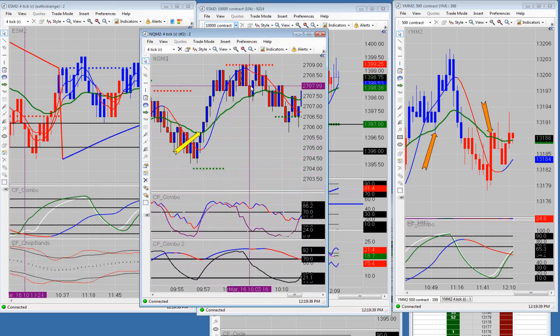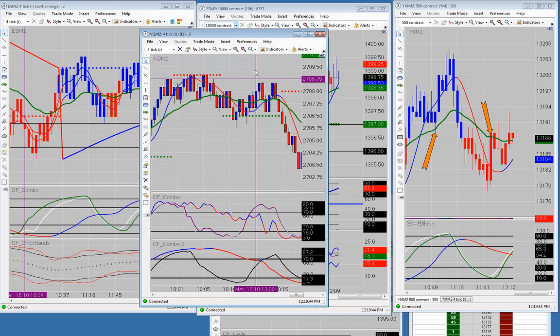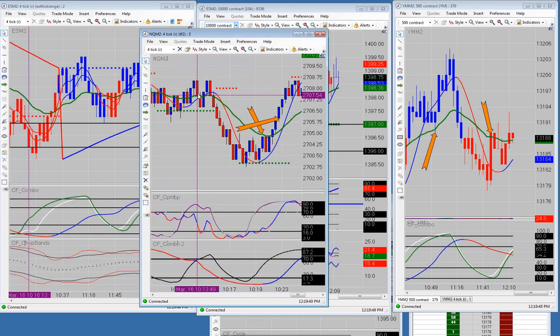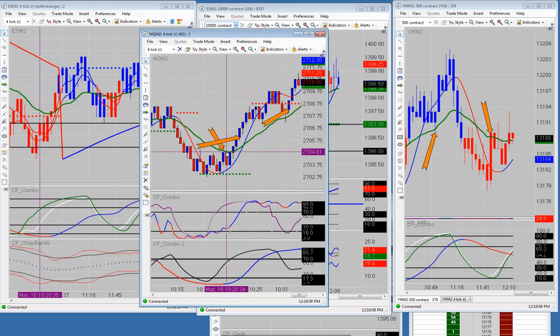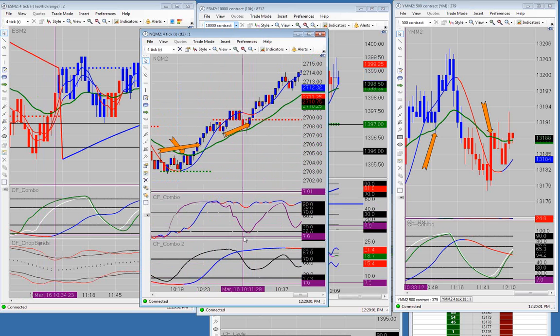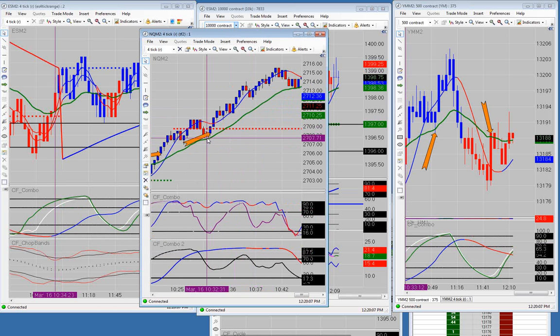Price moved up pretty strongly off of that. We had the divergence again here on the pullback to the BBC. Price moved up a couple of points off of that. It started rolling over in here. We had bearish divergence right here. I actually took this short right here. I have it with orange arrows, but I stopped out on it a couple of ticks higher right over here. Then it reversed, and it gave us double divergence on the long side right here for a long opportunity. That long opportunity would have been from right down here. We'll just say 2708 would have been the long opportunity right there.